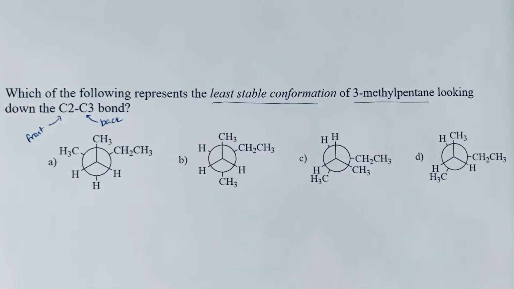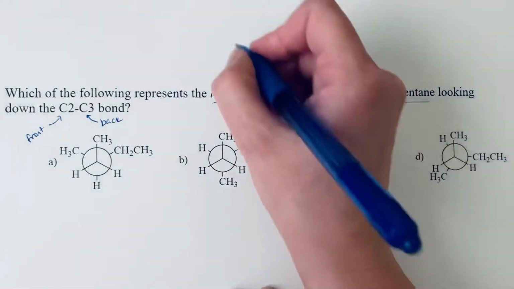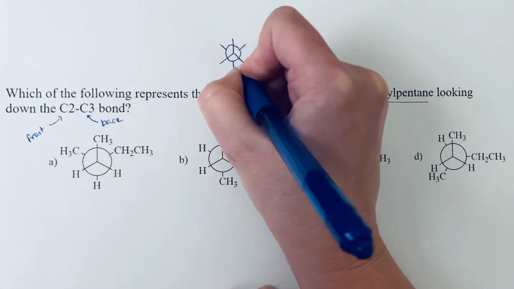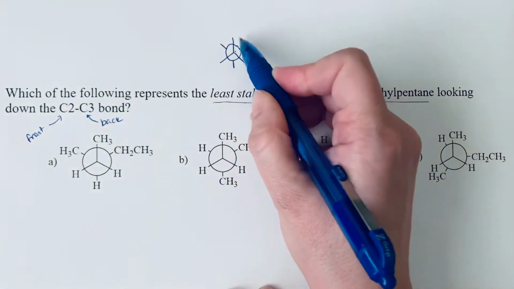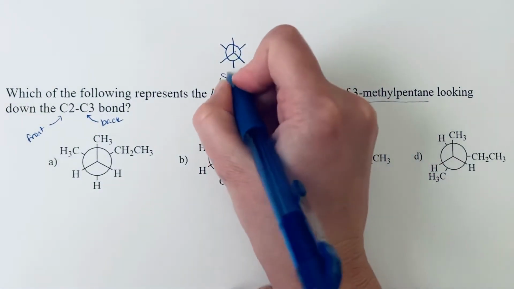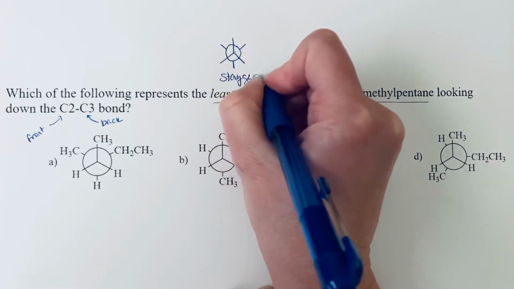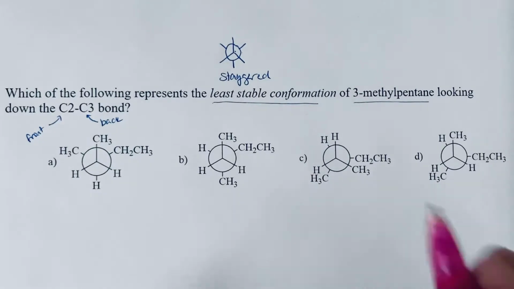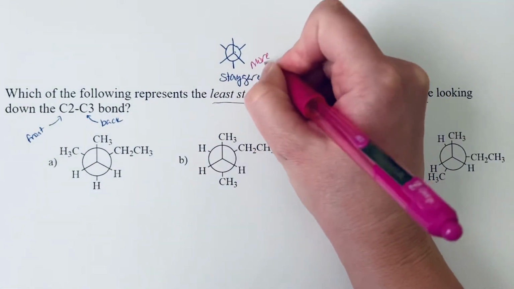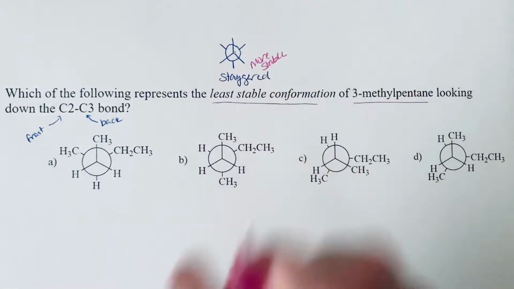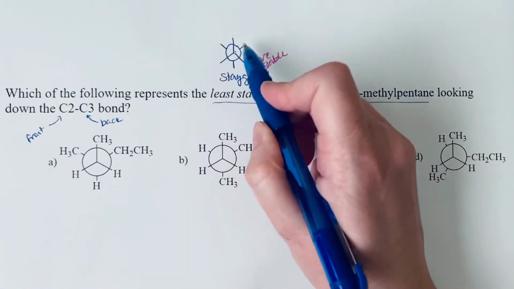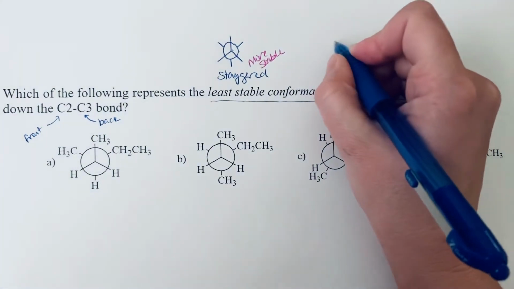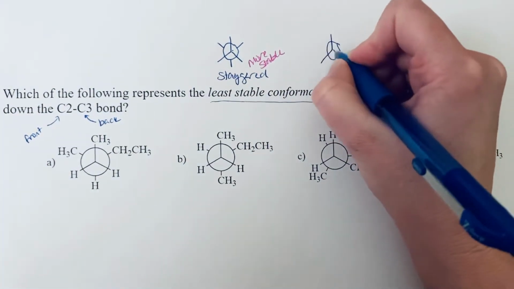So if we are looking for the least stable conformation, we have two general frameworks to consider. So we could have a front carbon and a back carbon where everything is spread out, and that is our staggered conformation. And so typically we're looking at our staggered conformation as being the more stable conformations. And if we were to rotate the back carbon atoms, so we start having these bonds lining up or eclipsing each other, that is the eclipsed conformation.